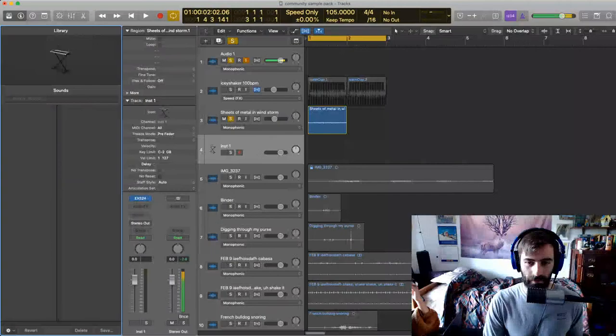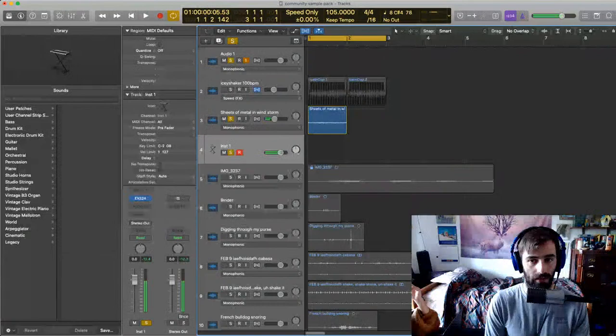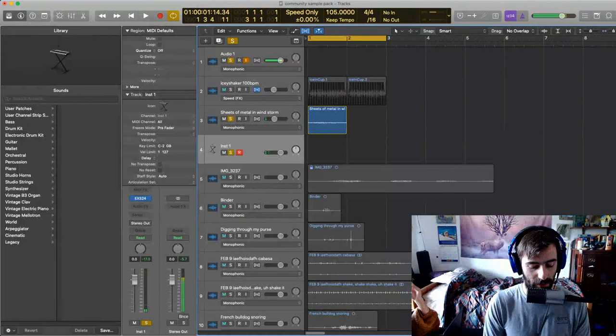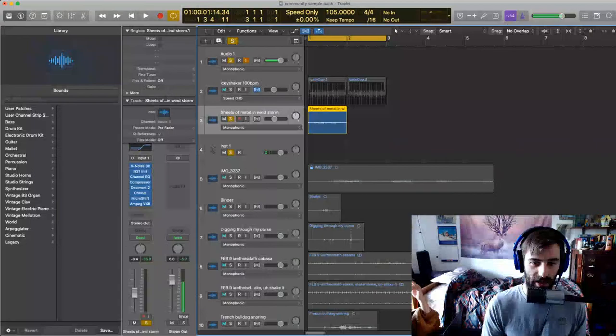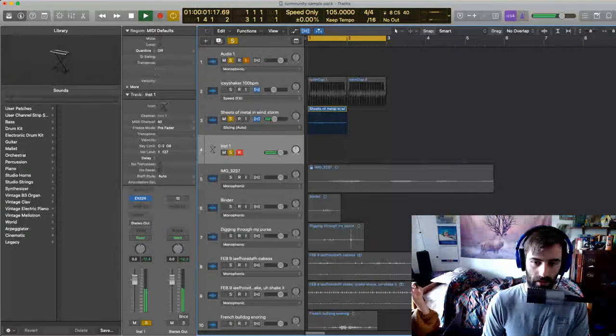So I got to pull up my little thing here. So that is tuned pretty closely to a C sharp, which is great news because that means we only have to bring it down one to make it tuned to C. Don't you just love when things work out? Okay, cool. So what we're going to do now is bounce this in place.